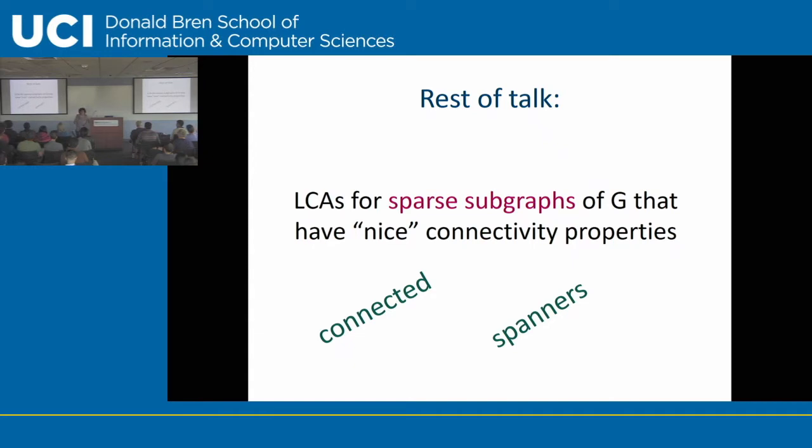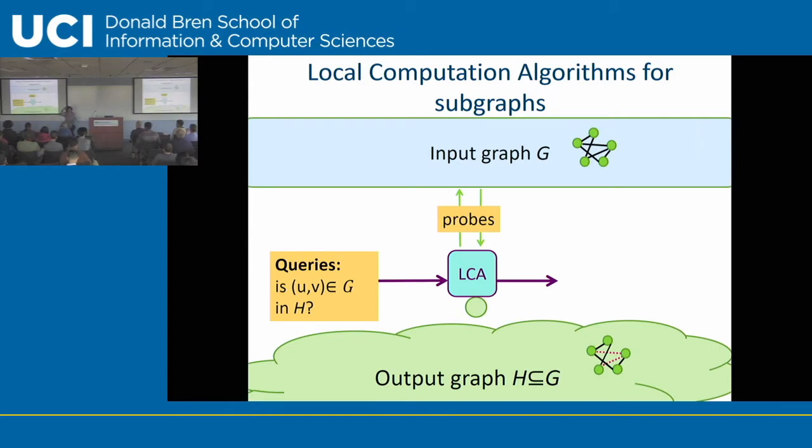Or a spanner graph. This is a subgraph of the original graph that preserves, up to a constant, the distance. So it's a subset of the edges, which is pretty small. And the distance in the new graph, which is much sparser, for every pair of nodes is at most 3 times or k times the distance in the original graph. So I don't kill the distance ability. Okay. So here again, your input is a graph G, and your output is a graph H, which is a subgraph of G. Same nodes, but a subset of the edges.